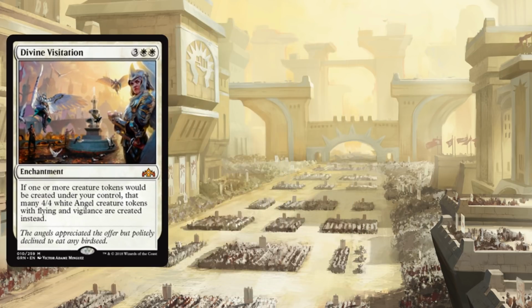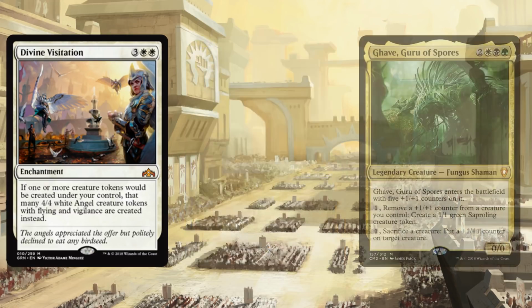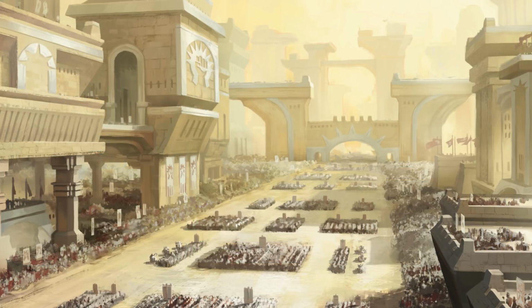So you play this in a Kemba deck, for instance, and all your 1/1 cats. Was it 2/2 cats? 2/2 cats. Or 4/4 flying vigilant angels instead. So it'd be amazing in decks such as Gavi, Recently Redeemed, or Kemba, just to name a few there. Anything that makes tokens could really benefit from this. Tahngarth, Tristani. Grand, so that's the last of the white cards.